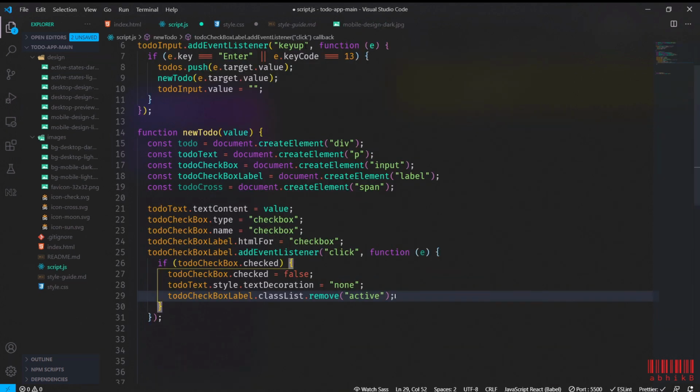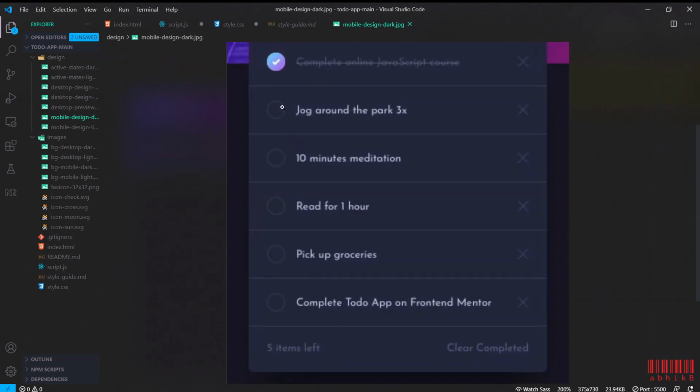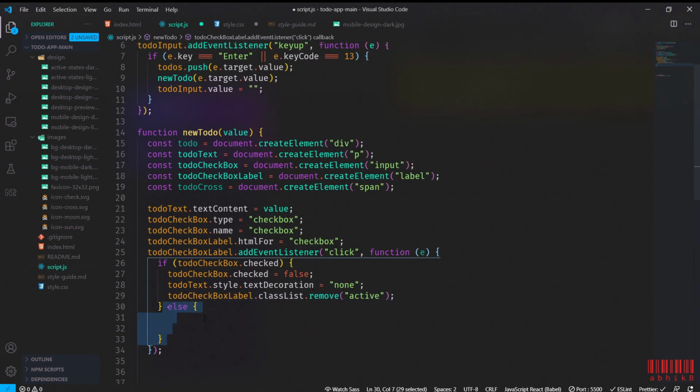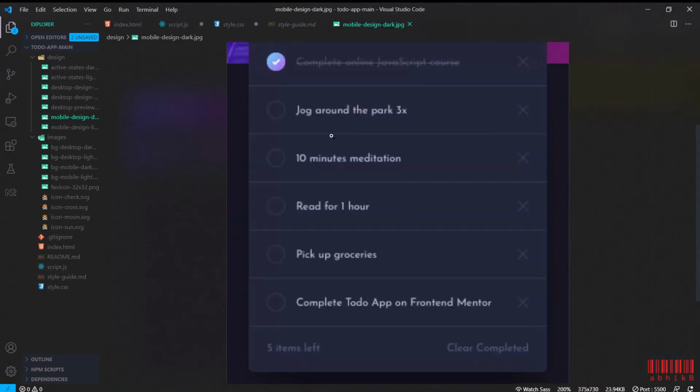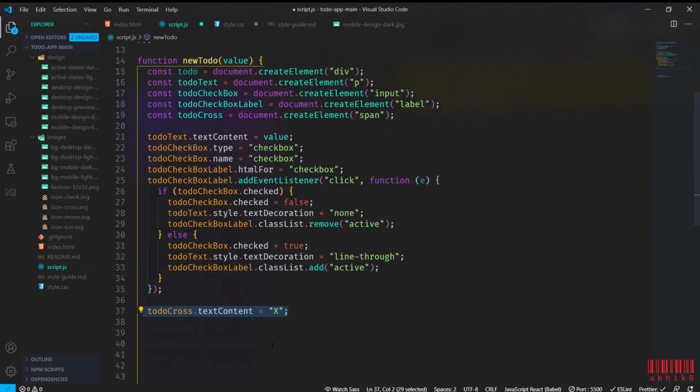And also we will remove an active class so that there is no background gradient and tick mark. Okay, so if it is not checked, that is if checks value is false initially, then we will make the checks value true, and we will make the p tag's text decoration line through. And also we can see that there will be a gradient. For that we need to add a class active.